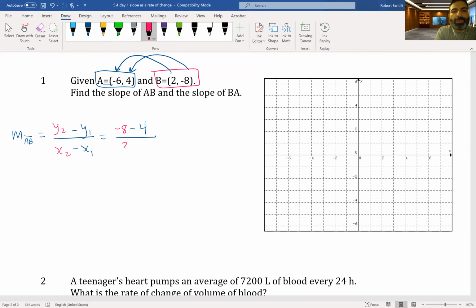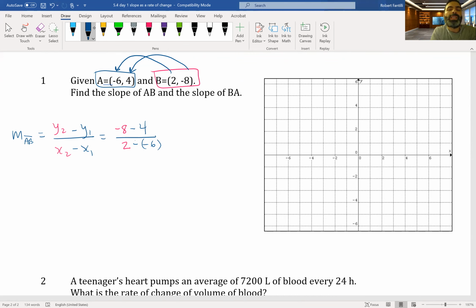So x2 is automatically 2. Because I chose negative 8 as my second y, the 2 here is automatically my second x, because B is my second set of coordinates. They must stick together that way. There's no mixing and matching. So then I have 2 minus negative 6. But I know that 2 minus negative is really addition. So I can write 2 plus 6. Now, if you're not comfortable with that right off the bat, that's fine. If you need to write minus negative 6, that's fine. But in the next step, you're going to have to change that to 2 plus 6.